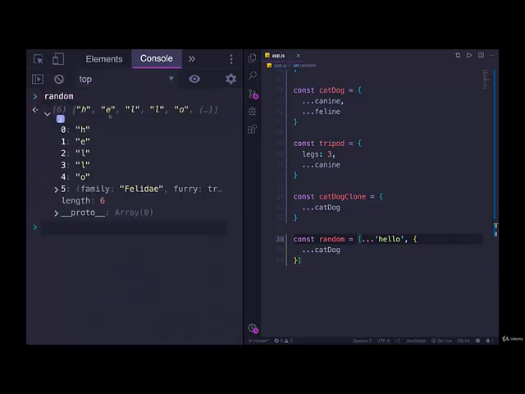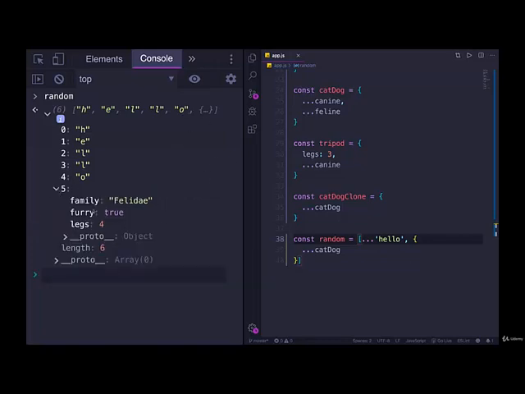Random is an array with string characters first that we spread, and then an object that contains object properties that we spread. So we can nest them, we can create more data structures or nested structures where we spread, but the context matters. The way that spread works inside of this object is different than the way spread works right here, because here we're in an array, here we're in an object. Yes, technically it's nested in the array, but that doesn't matter. It behaves just the same as it did here or here.